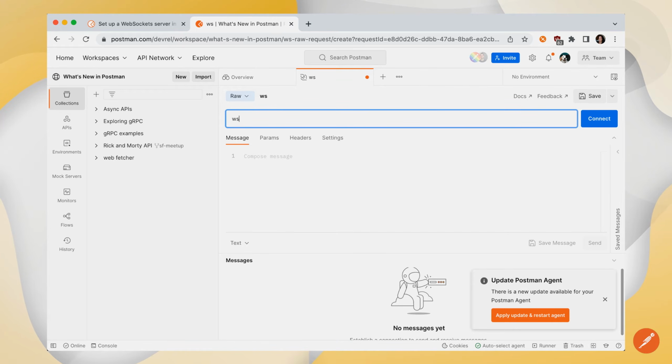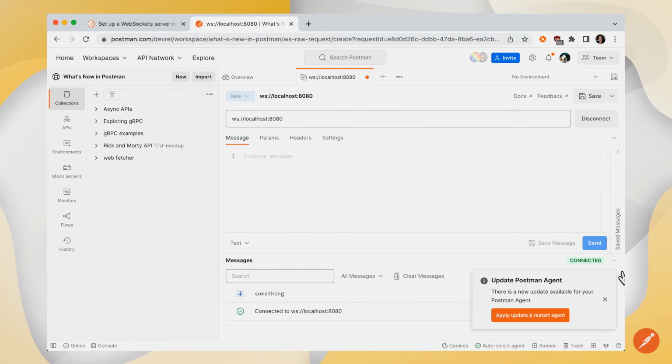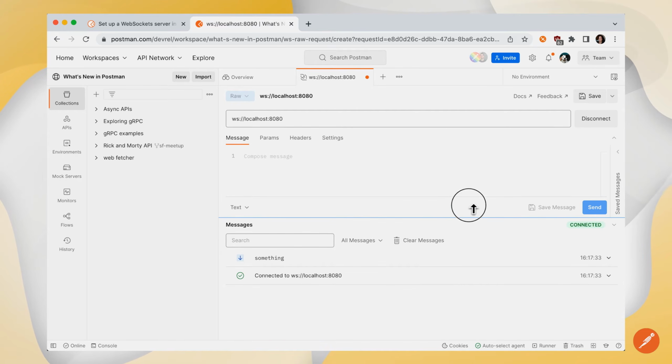And we'll be needing to enter our server URL, which we saw in the instructions is going to either start with ws or wss. And then we already have our server running on the localhost, and it was running on 8080 according to our code sample. Okay, so our local server is already running, so let's go ahead and connect. Okay, so we see that Postman has established a connection. The Postman client has established a connection to our local server.